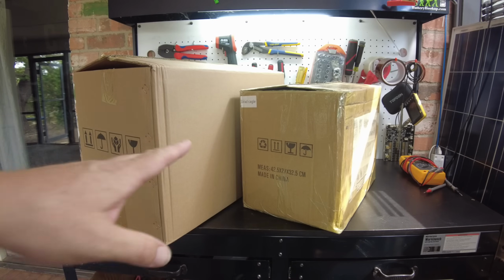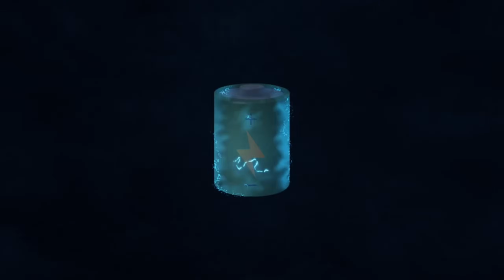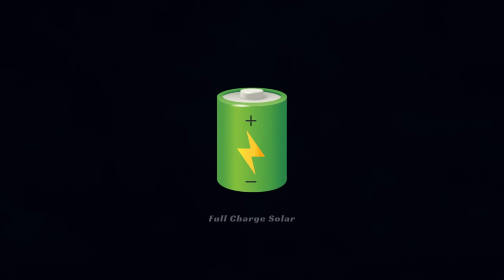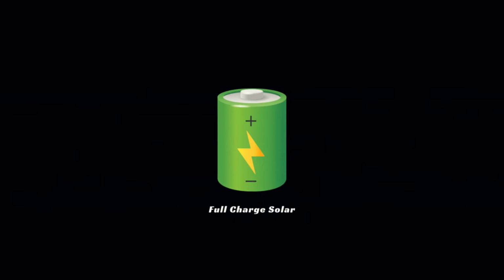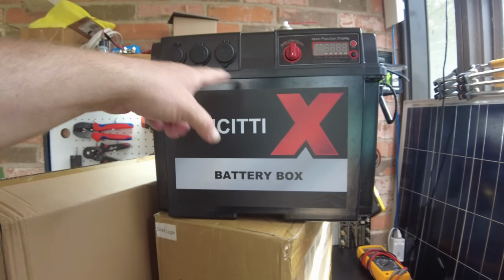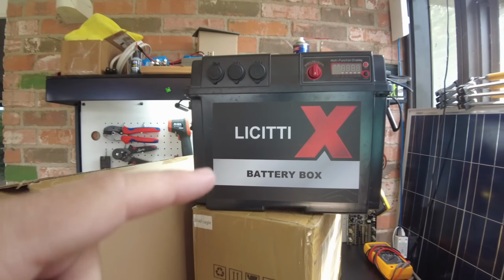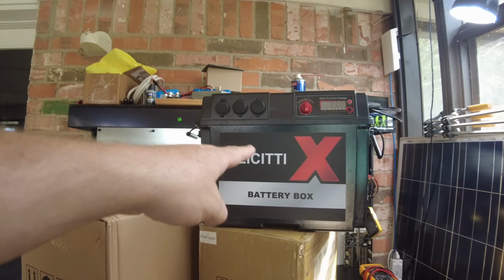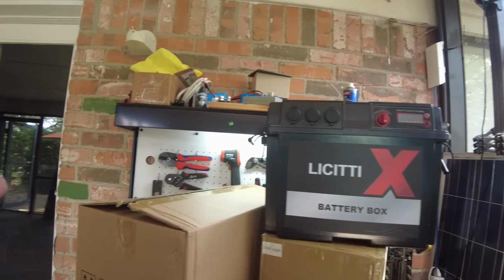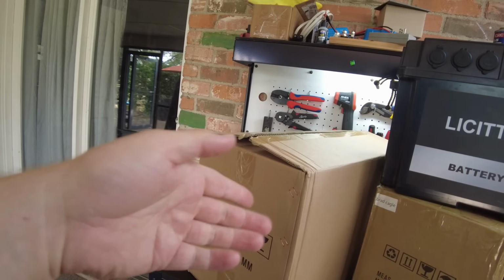So today we've got a couple of packages from Licitti. And if you guys remember, Licitti is the company that brought us this awesome battery box with the 1,000-watt inverter built in. And they also have the Gen 2 version of this, which is 2,000 watts. And they have also sent me a new Gen 2, which is supposed to be updated.